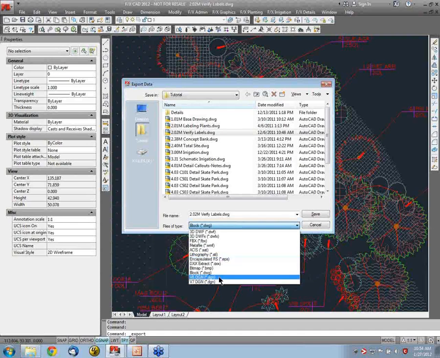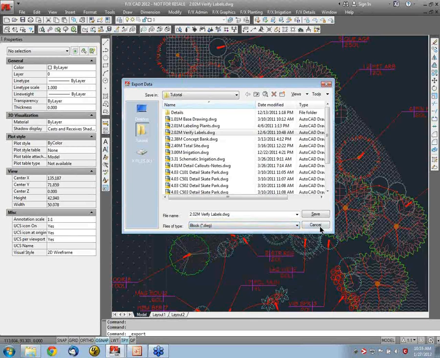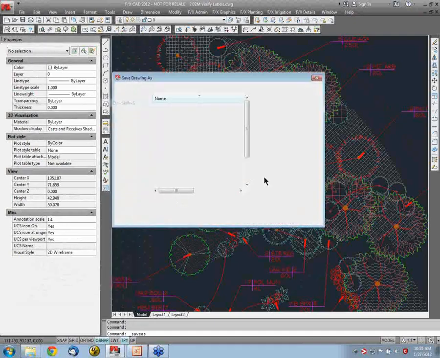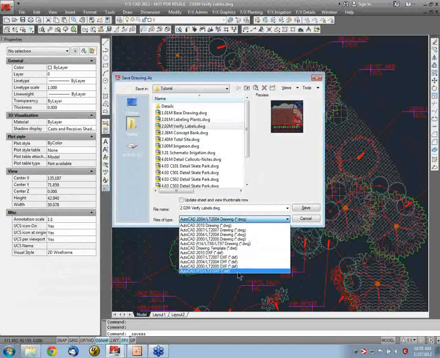If you need to submit a MicroStation file, you're able to export as a DGN. Again, that's a classic. We get this quite often for people who have Department of Transportation contracts and they have to submit a DGN file. You can do all your work in AutoCAD and then just send them a DGN file. So that's the export command right there. And then you also have your save as, and it goes all the way down. And with opening, it's the same. So we can open and save all the way down, exactly the same as AutoCAD 2012.